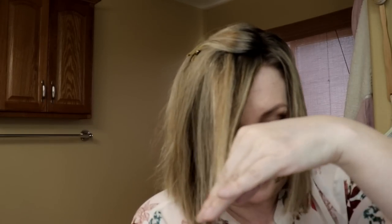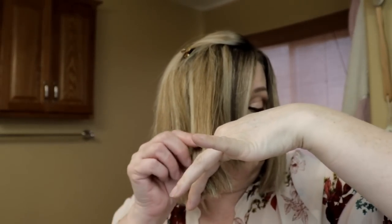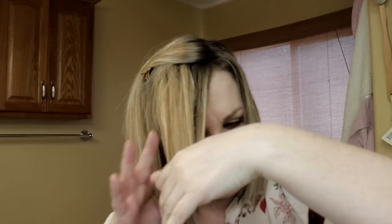And then while I have this freshly cut, I'm gonna grab my thinning shears and go about an inch longer than where I did that, which is why I left an inch to begin with. Then I'm gonna take that and line up this guide to that new shortest piece. It's all about points when you're cutting, getting rid of those points. So here's my longest piece.